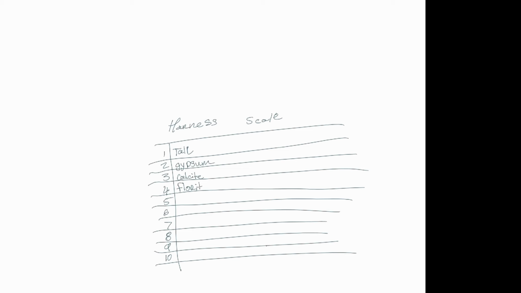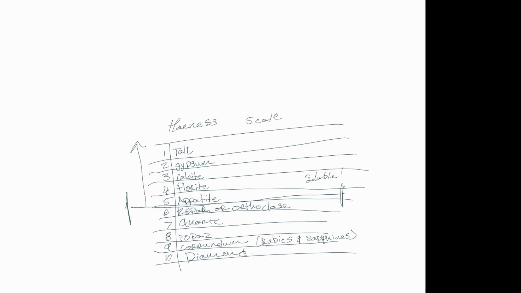So what can we use this for? The hardness scale is usually set from 1 through 10, and it contains minerals that are known to have specific hardnesses like talc, gypsum, calcite, fluorite, apatite is number 5, and then K-spar or orthoclase is 6. And quartz, and topaz, corundum, aka rubies and sapphires, right? And the last one being diamond, which is why everybody has that conception that diamonds are strong.